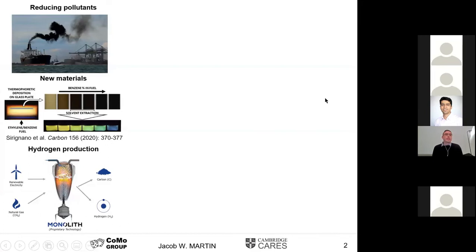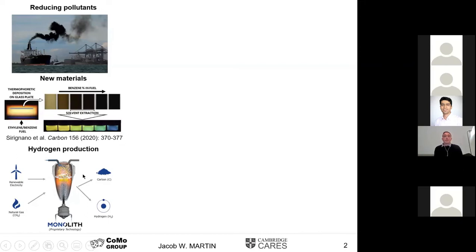So why are we interested in carbonaceous nanoparticles? Well, carbonaceous nanoparticles grow into much larger primary particles that then agglomerate and form the soot that we see. So we would like to reduce the pollution that's formed out of internal combustion engines and furnaces. It's also very interesting to consider these as new materials. If you extract these nanoparticles, they actually make interesting fluorescent dyes. And by changing fuel composition, other groups have shown that you can form different colored fluorescent dyes.